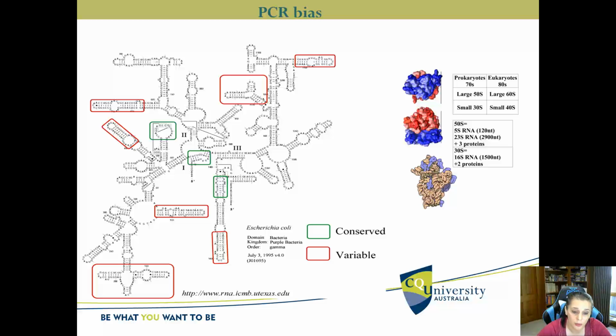Obviously these conserved regions are where you're going to look to design your primers, but I'm just giving this as an example. If you move this primer just a few nucleotides up or down, you're picking up a different community. And this is the problem with the methodologies that use amplification.